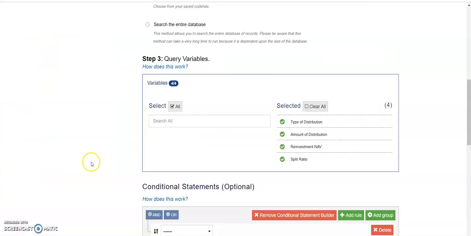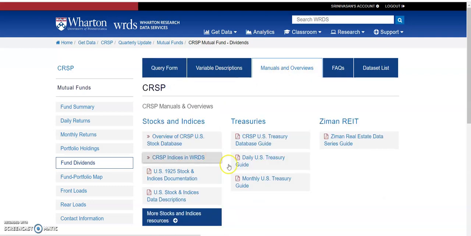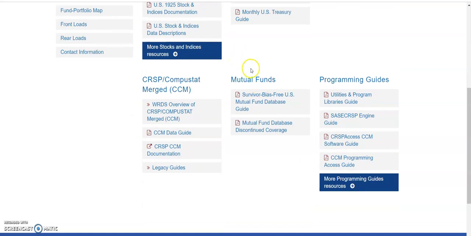To do that, you have to go to manuals and overviews, and then mutual fund data, and you can see the database. This is the PDF that I have posted on Moodle for you.